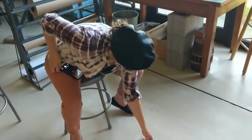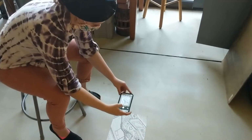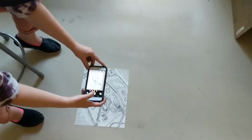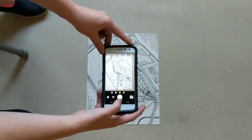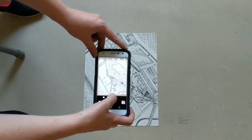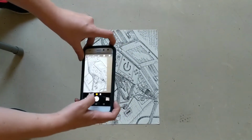I'm just going to lay this flat on the floor, and then with my camera here, you can do this with your phone camera or any kind of camera that you have. I'm going to get as close as I can without cropping it, and I'm tilting the camera so that it's as parallel as possible. So I'm looking at this side and this side and this side to try to line up the edges of the drawing as best I can so that it's not like this.